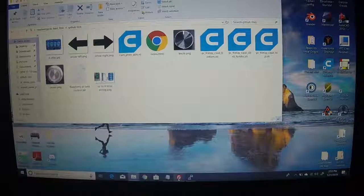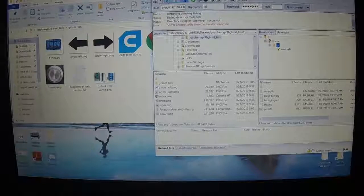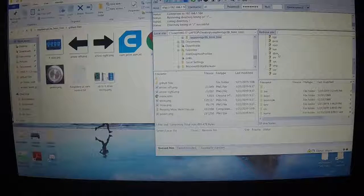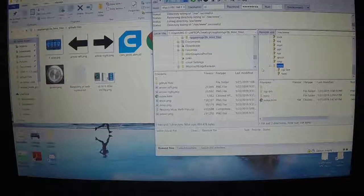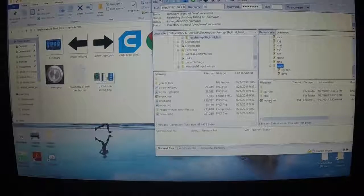We want to open up FileZilla, and you can connect to your Pi by putting in the IP address, the username pi, and the password raspberry. And you got to pick, like, I think it's port 22 or something like that, and connect. And what you'll see is your Pi over here. You want to scroll down to var, open that up with the plus sign, www, open that up with the plus sign. Okay, now under www, you'll see cgi-bin, html, and index.html. That index.html is the one we created, that little test page. Well, we're going to replace that.